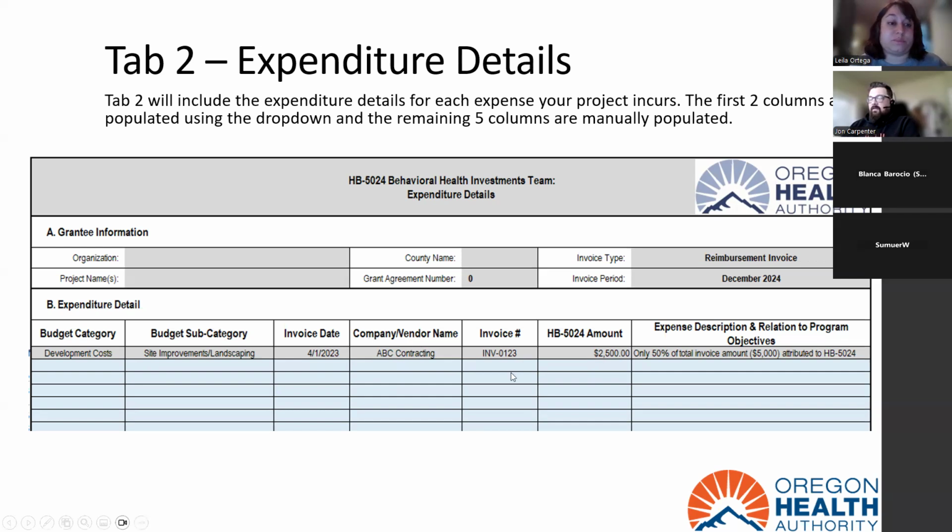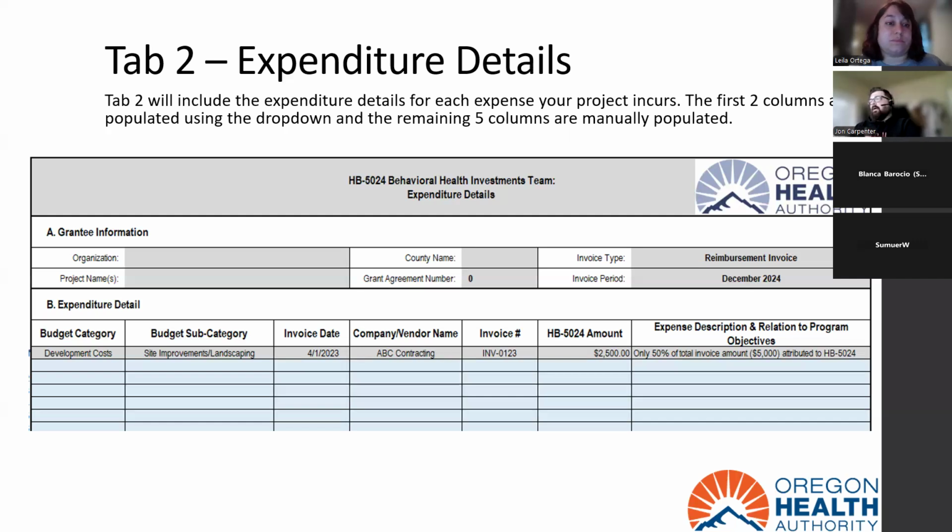You'll provide the company or vendor name, an invoice number if one's available. If it's not an invoice and it's a receipt, provide the transaction or receipt number, the final amount that you're requesting reimbursement from.